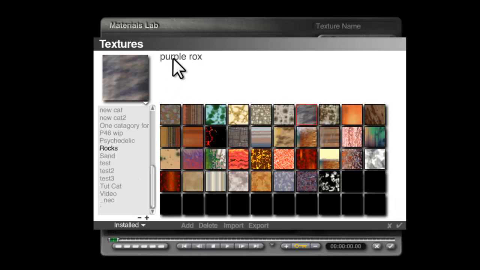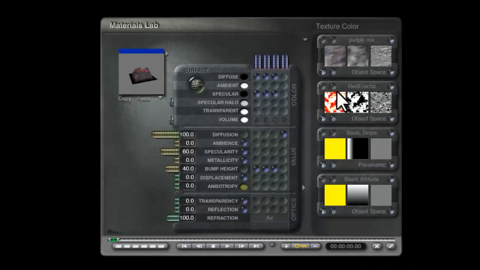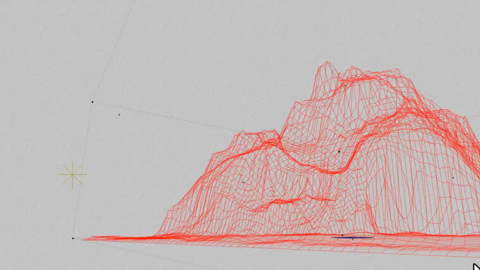This is quite a good one, this purple rocks. I've used that before, so let's give that a whirl. I'll just change that. Oh, object space, I want world space mapping for these, and I want world space mapping for that. So I hadn't noticed that before. It doesn't matter with these object space, it does matter with that one. With this one, the slope, it probably doesn't matter. It can be object space, it can be parametric, it can be world space, just because of the nature of the filter, some filters are not affected by changing the mapping mode.